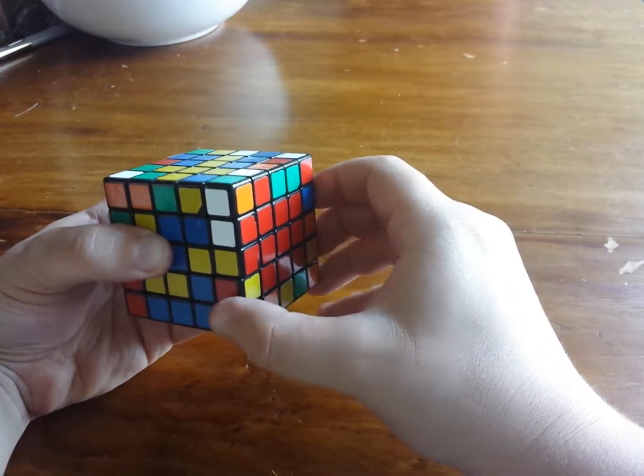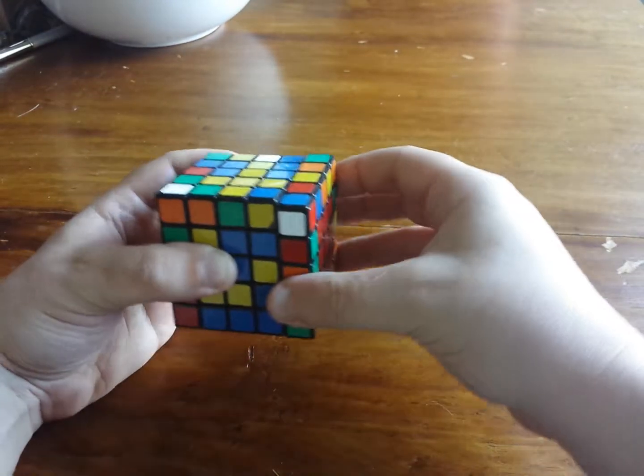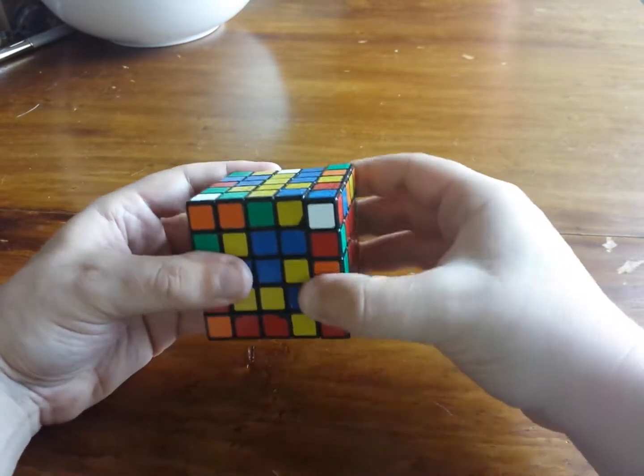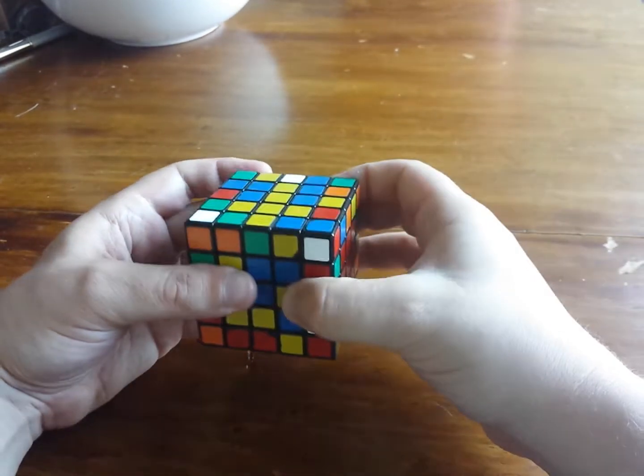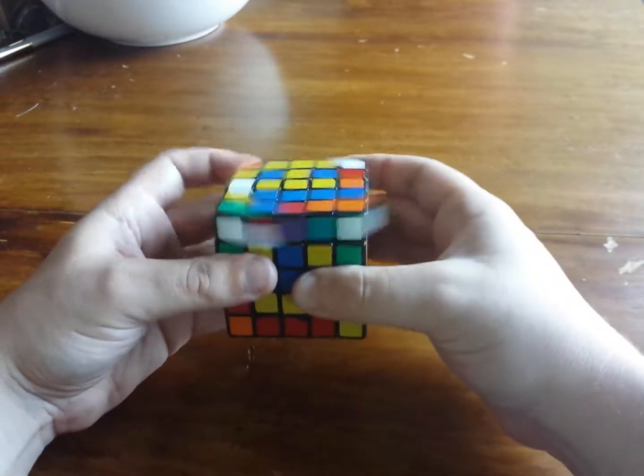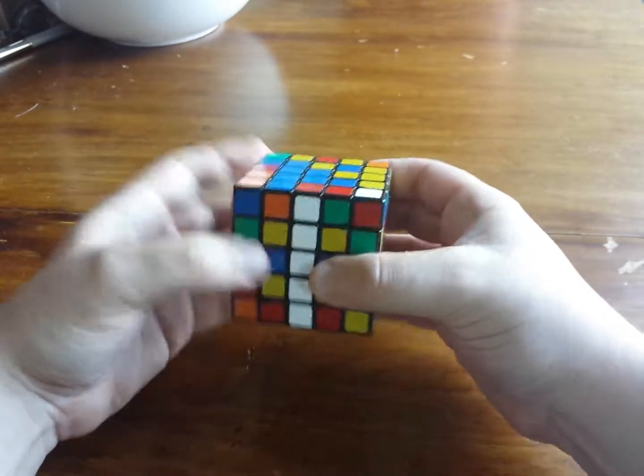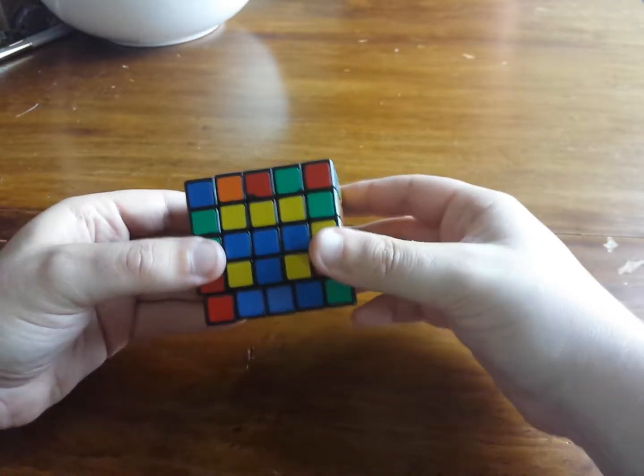I am going to restore this piece. Just sort of keep this one in the front where I can see it. I like that this red is white facing up. So I am going to do a double fat anti sexy to place that piece. And then it is the easiest way of inserting the red. Restore the cross.